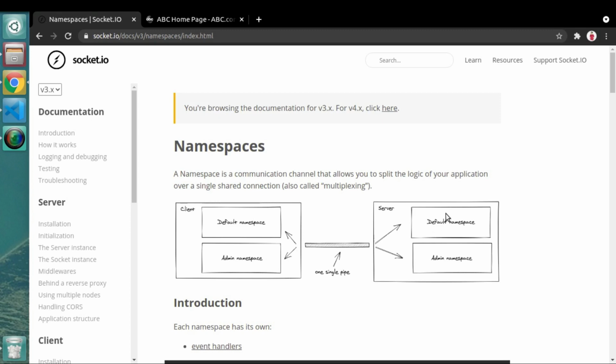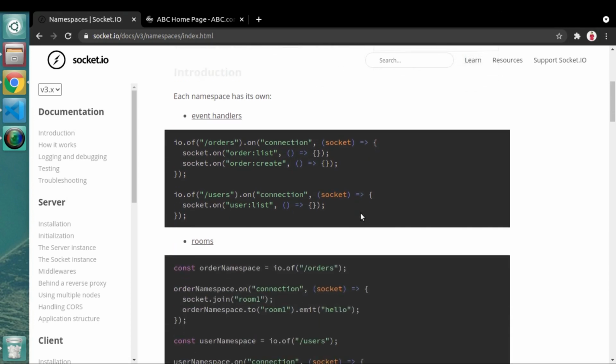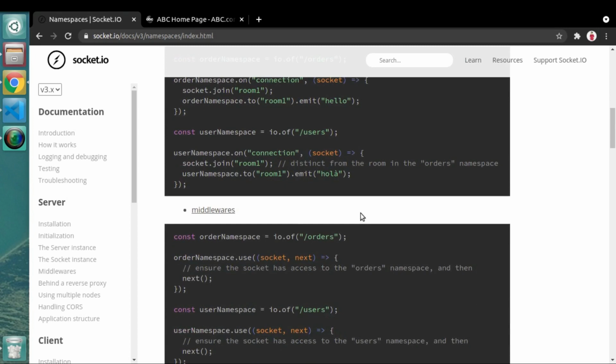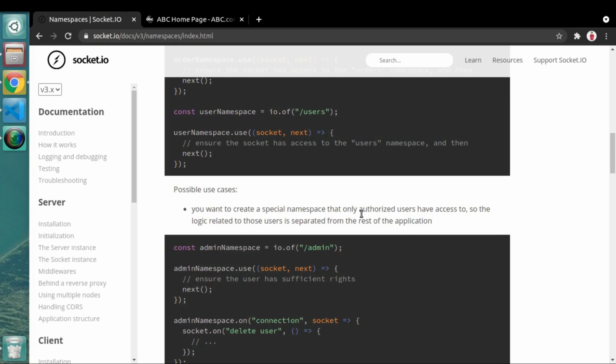The question might have arisen in your mind: what's the benefit of using different routes in a socket? It is because most of the time we have different users. Sometimes only an admin can access a particular feature, so we can add admin login or admin authentication, which makes it easier to divide the code logic. Let's see what benefits we get. The first benefit we already discussed: authentication. We can apply authentication at each step so that if any confidential information is there, we can avoid giving access to some unauthorized person.